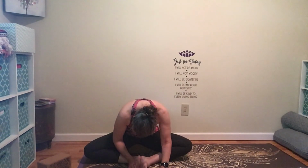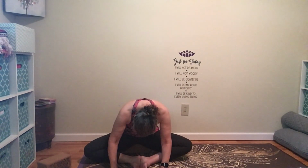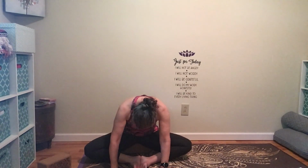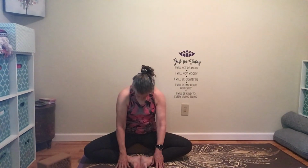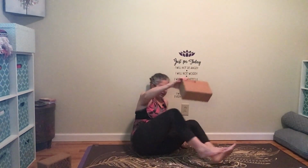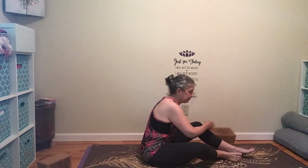Wherever you're holding on in your body, release. Take your palms to your mat. Begin to press into those palms. Begin to walk your torso upright. Head is the last thing to come up. And go ahead and take your hands underneath your knees and gently bring them together. If you're sitting up on a block or a bolster, I invite you to remove that now. But hold on to it, you may want that.